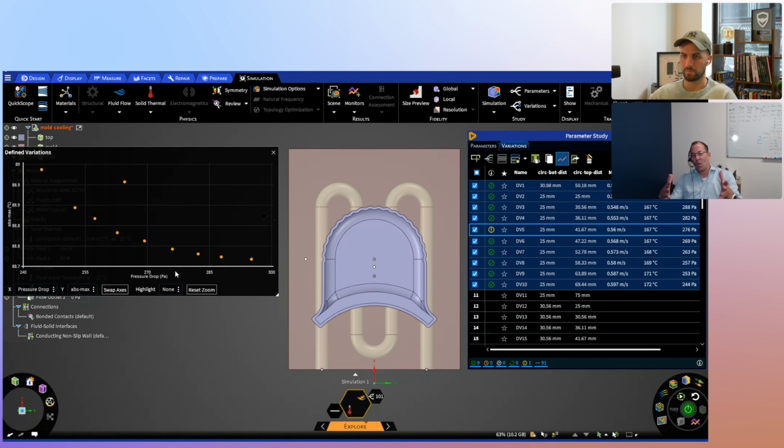So think about what we just did, right? We solved our conjugate heat transfer model. We sent a bunch of variations to the cloud to get data quickly. And then we picked an optimized geometry, and I set that as my latest. I did that, what, in a couple minutes, tops? Yeah, it's pretty cool. Kind of building it out. So let's think about that for a second.